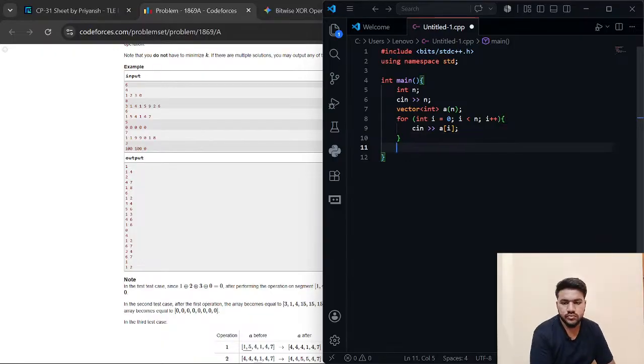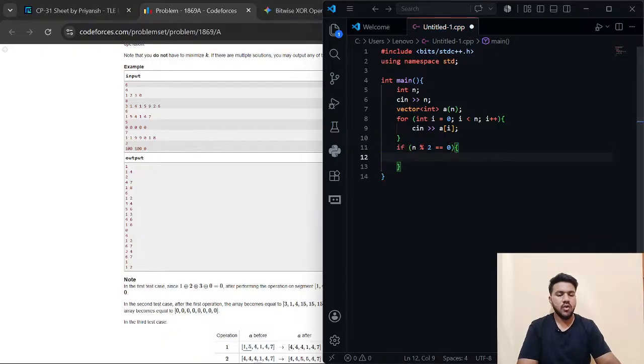We get an int and then we get the vector, right? Now if n mod 2 is equal to 0, then we perform cout.